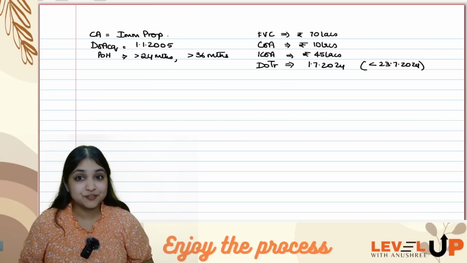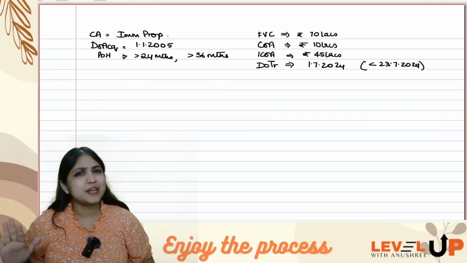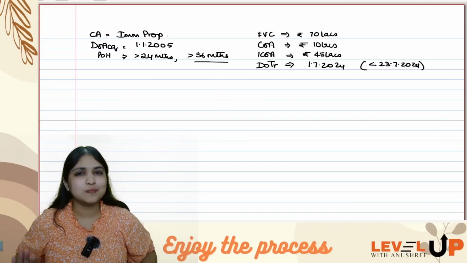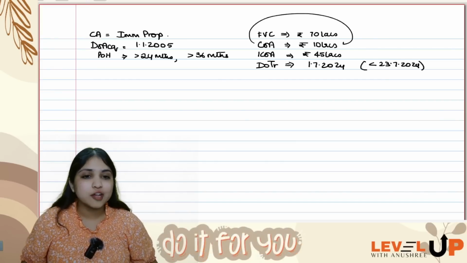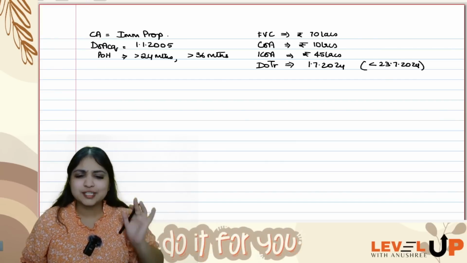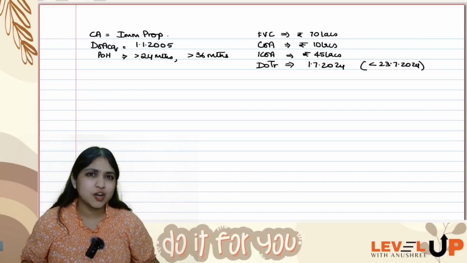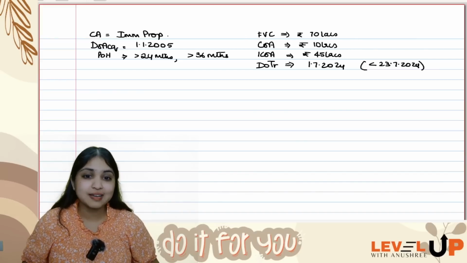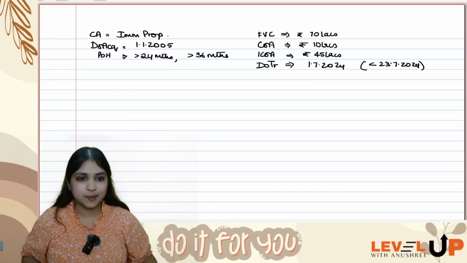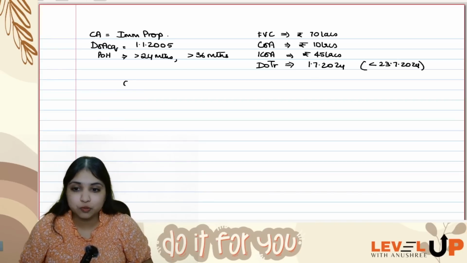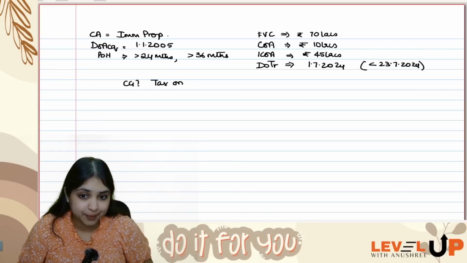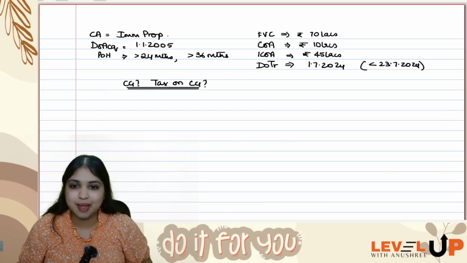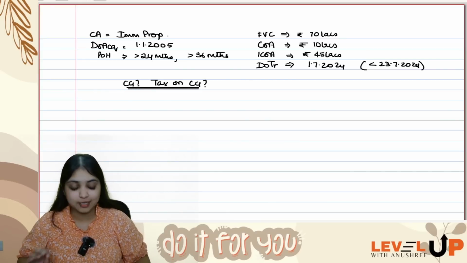Okay, so in my example, the capital asset is immovable property. Date of acquisition is 1st Jan 2005 and period of holding is more than 24 months also, more than 36 months also. Full value consideration is 70 lakhs. Cost of acquisition is 10 lakhs. For the sake of easy discussion, indexed cost of acquisition, I have given the number 45 lakhs. Date of transfer is 1st July 24. Okay, so we have to compute capital gains. We also have to compute tax on capital gains. So these are the two questions: capital gains and tax on capital gains.